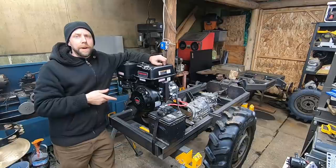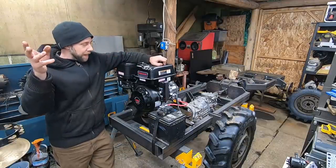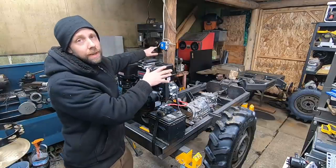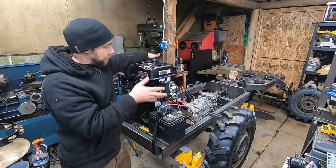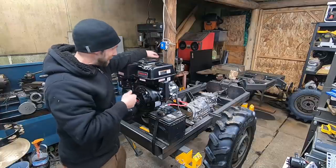All right, you guys, we're gonna fire it up. Don't worry, I got a door open over here and I got an exhaust fan running in the background, and we're only gonna run it for like 30 seconds. I don't have the rear wheels on here right now. I got a little bit of finishing up on the rear CV joint to do. So we're gonna be able to see the power going through the front wheels and the drivetrain. Let's fire it up.